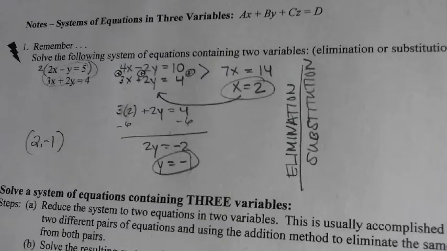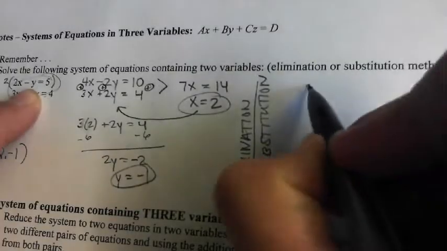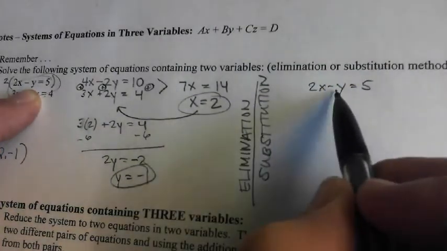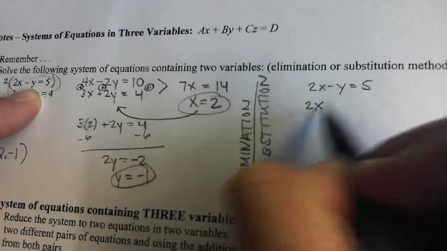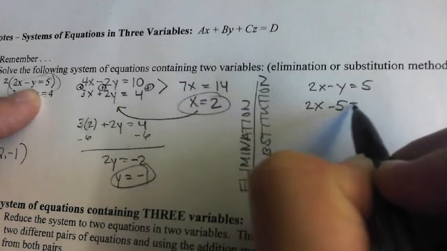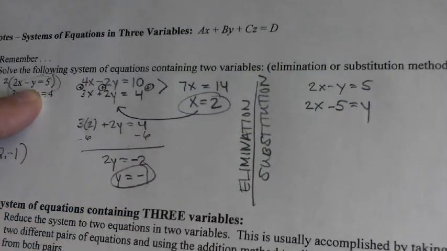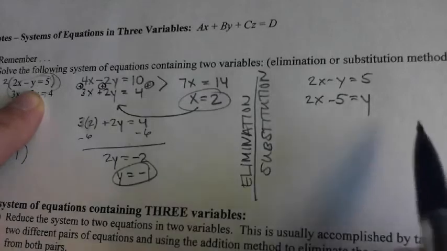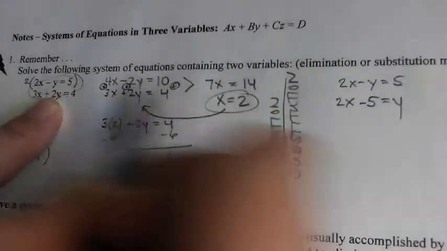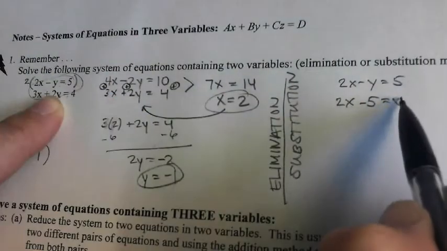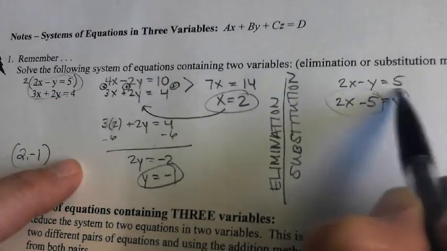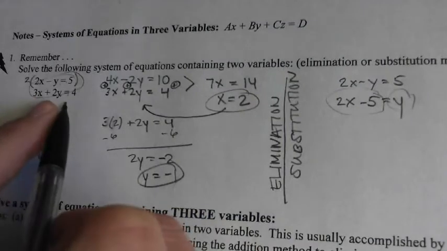Because nobody likes fractions, including me. So I'm going to get this y all by itself. So over here, I'm just going to rewrite that problem, and I'm going to add the y over and also subtract the 5 to the left. I kind of did 2 for 1 there. That's my 2 for 1 special. So we have that y equals this. Now that came from the first equation. So now I have something to substitute in for the y and replace the y with in the other equation.